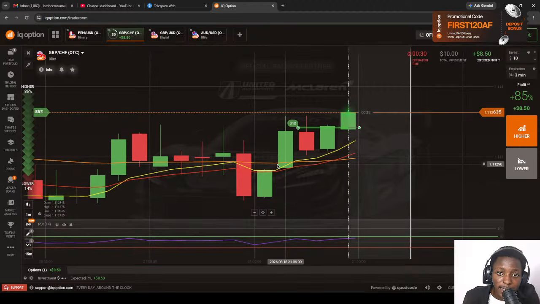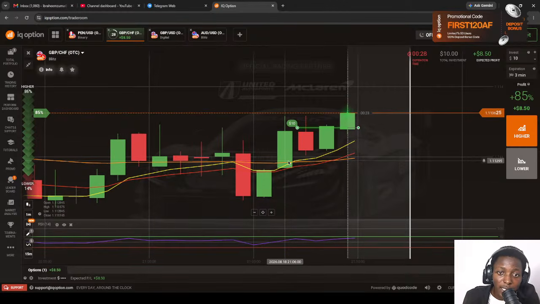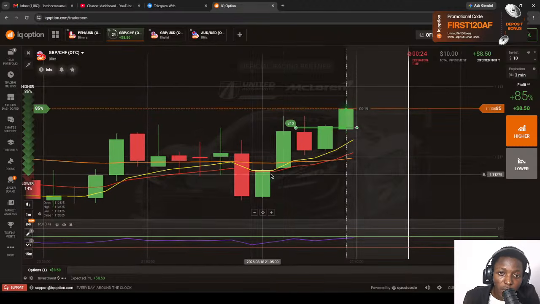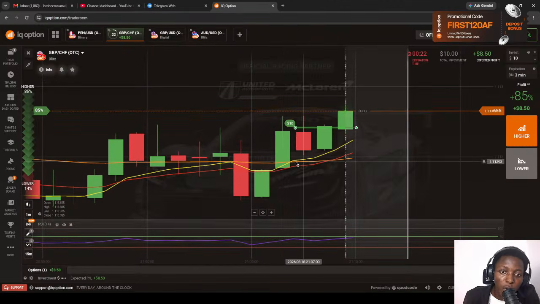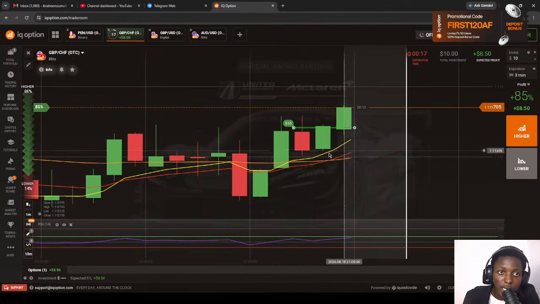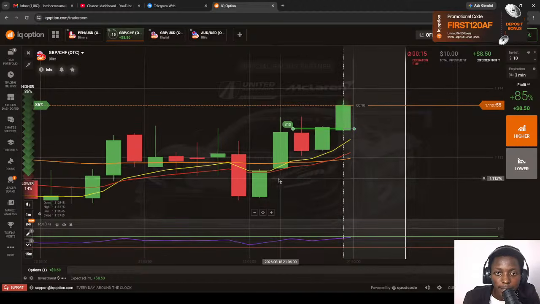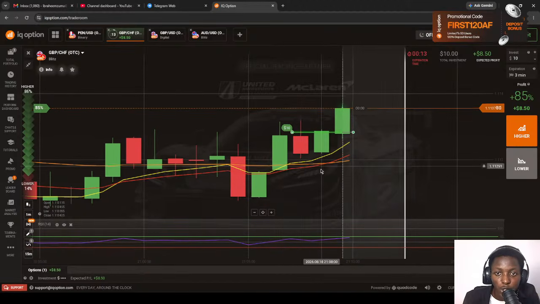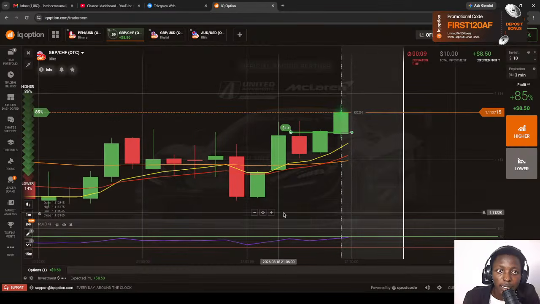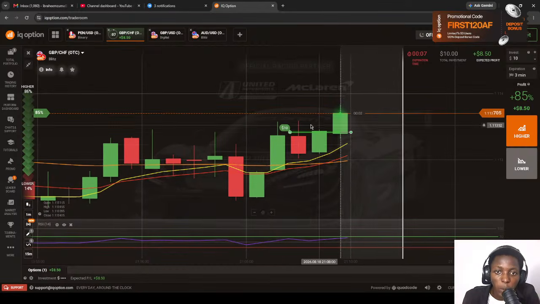And around here, you can see that the moving average, EMA 7, crosses above EMA 50, and it is also above EMA 14, which indicates a bullish trend. You can see that all the moving averages are looking up, going in an upward direction, and that's why we think the market is going up, and that's why we buy for 3 minutes.